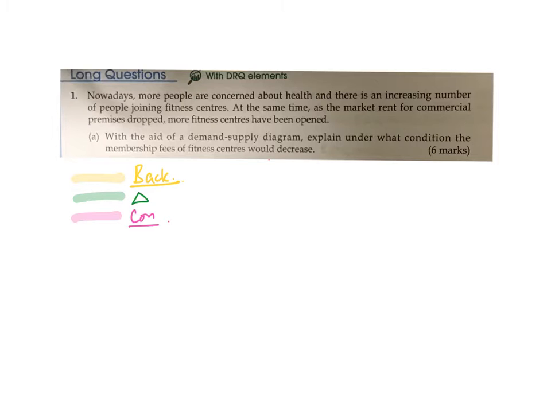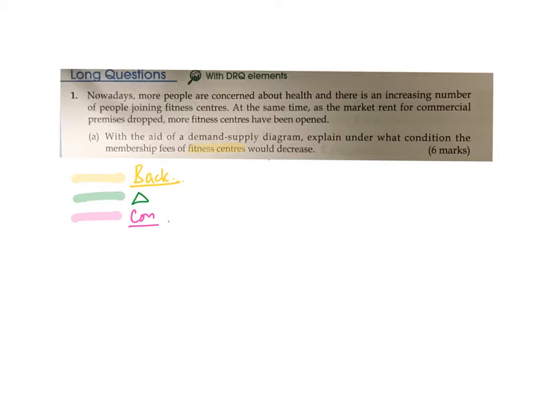So look for the market, with all the information, and look at the last question. It's talking about the fitness center. So is this question talking about this fitness center? That is the background, and this is the market, and there is nothing about the equilibrium, nothing about excess demand or supply. So we finish the background check, then we go to the changes in this question.